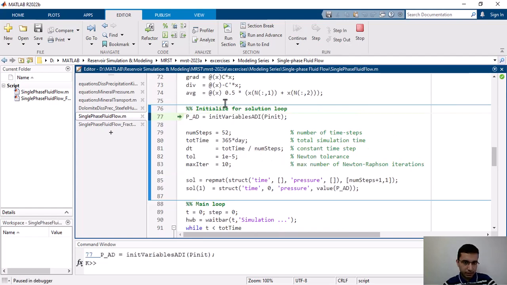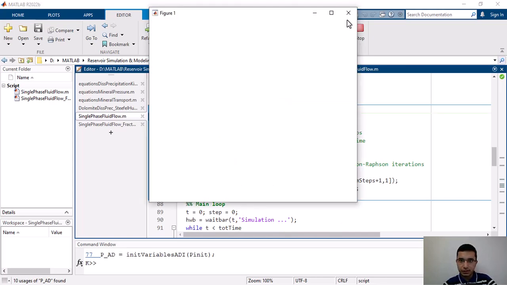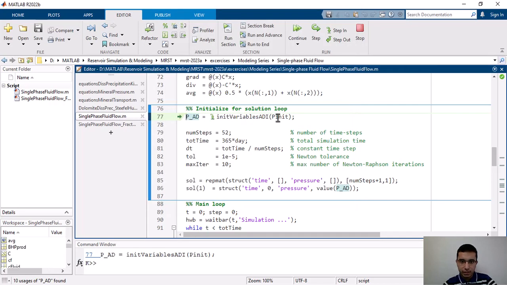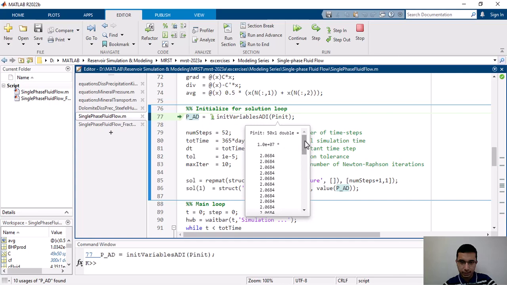So great. And as you see, this is the initial pressure of the system. Let me close this figure. The initial pressure of the porous media. Alright, this is the initial pressure. And as you see, because it's a one-dimensional model, all the pressures are the same.